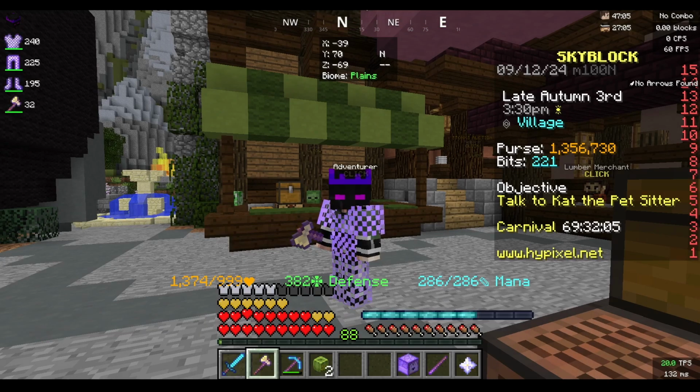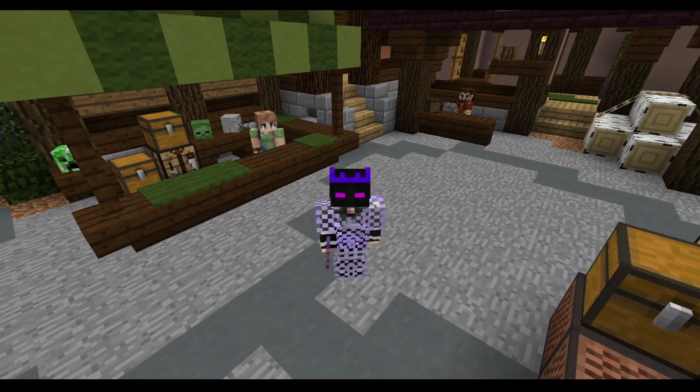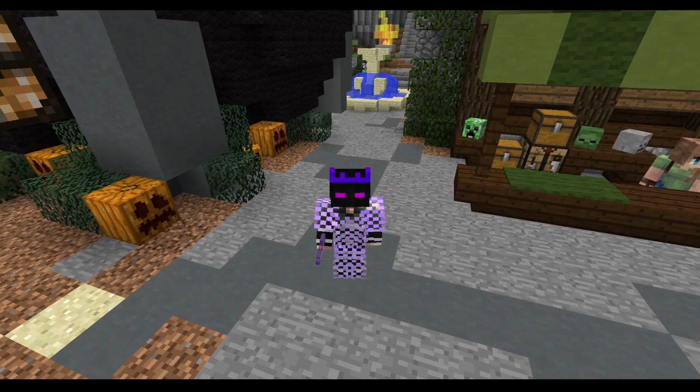So in 1 hour, you make 2.7 million coins. Now, this isn't the most money per hour, don't get me wrong, but for it being such an early money-making method that you could do straight away, as soon as you start a profile, it is pretty nice. But on to the next method.